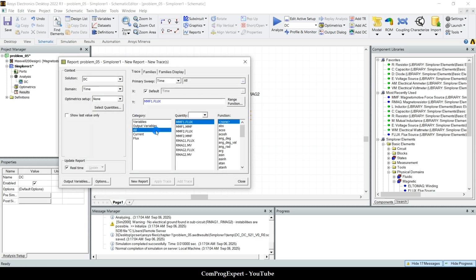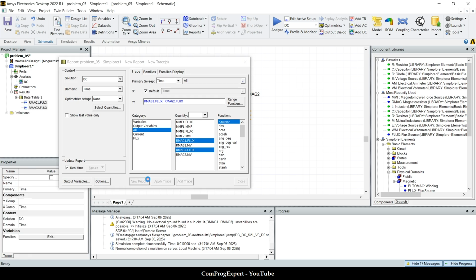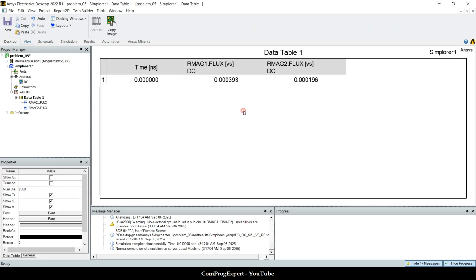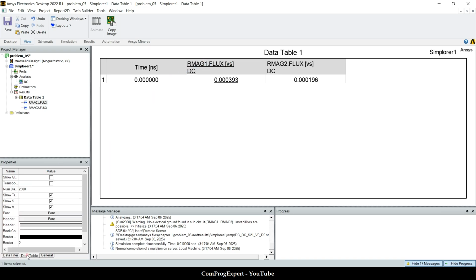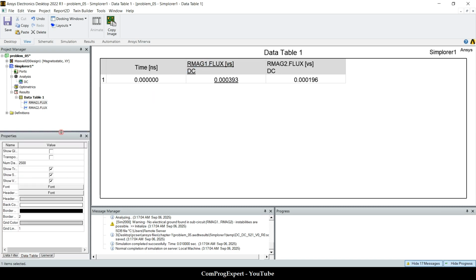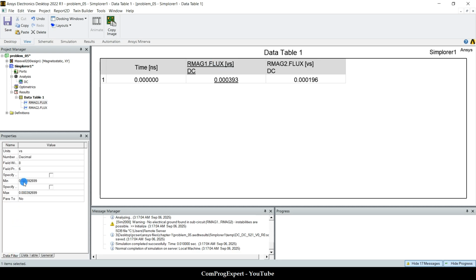So data table, the flux for these two elements. This is volt-second. I know that you can change the unit also here. You can specify the units anyway.